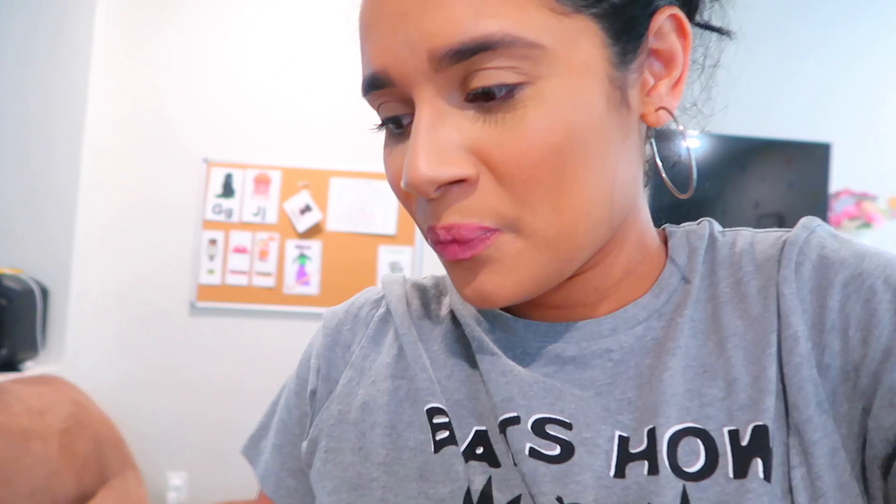I'm gonna go over some stuff with the kids. I have two that are doing really well with recognizing letters, numbers, colors, shapes, and everything. But I want to start separating the letters — I'm gonna get my whiteboard and separate the capital and the lowercase to see if they know them.